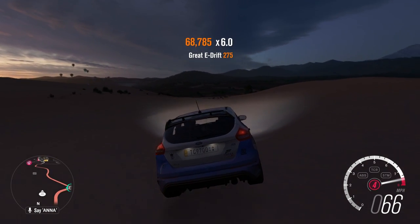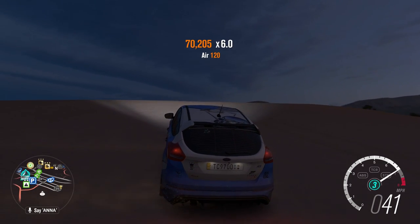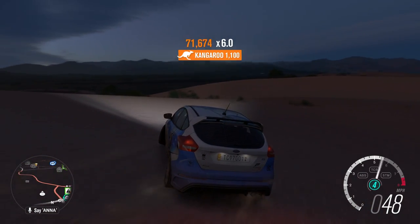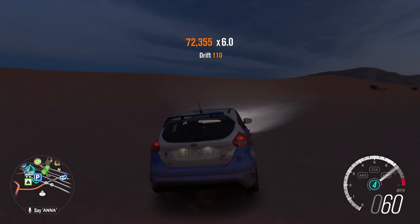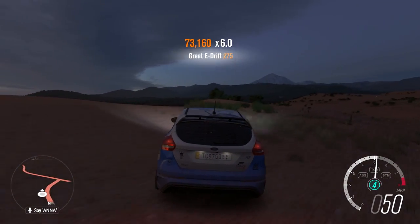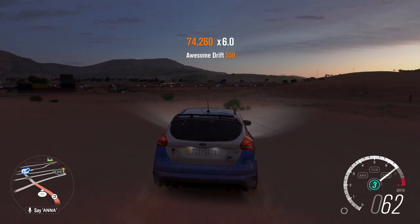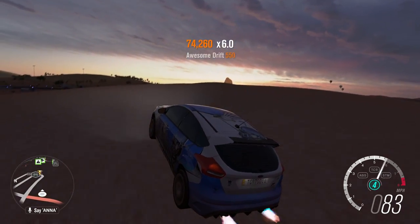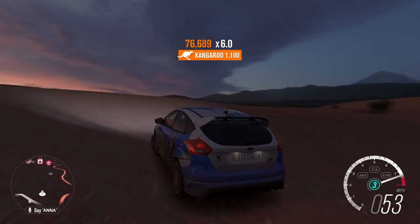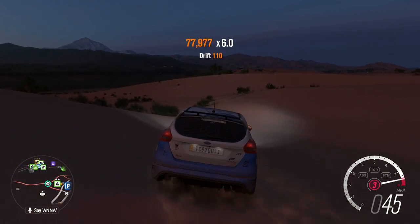Also, if you want skill chains, build this damn car. I've been going at this for a few minutes now, and look at my combo. If you want an almost completely OP skill chain car, here's your car right here. Take it to the sand dunes and have a good time, because that is literally what this car is for, dude. Oh, my God. Just throw jumps in whenever you want. Throw drifts in whenever you need to catch a combo. And you will just go and go and go and go.